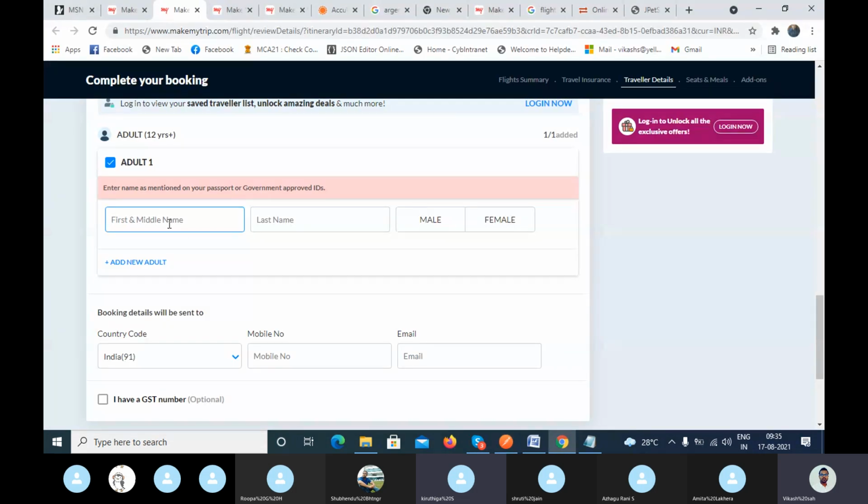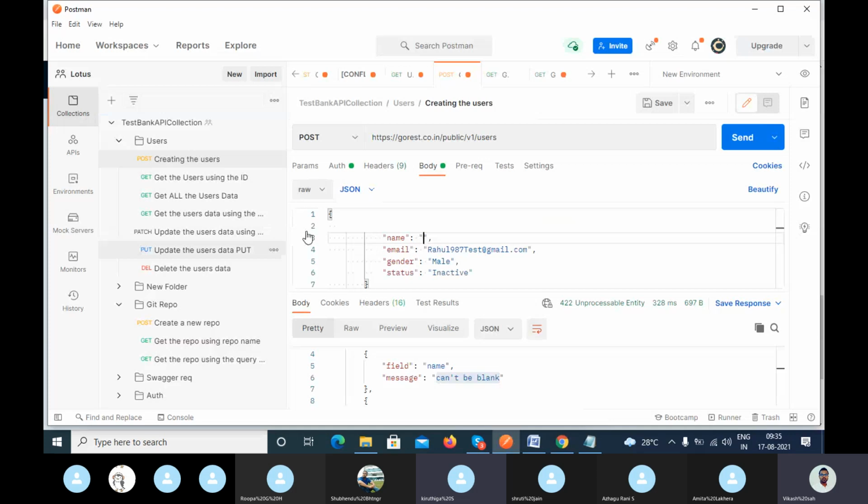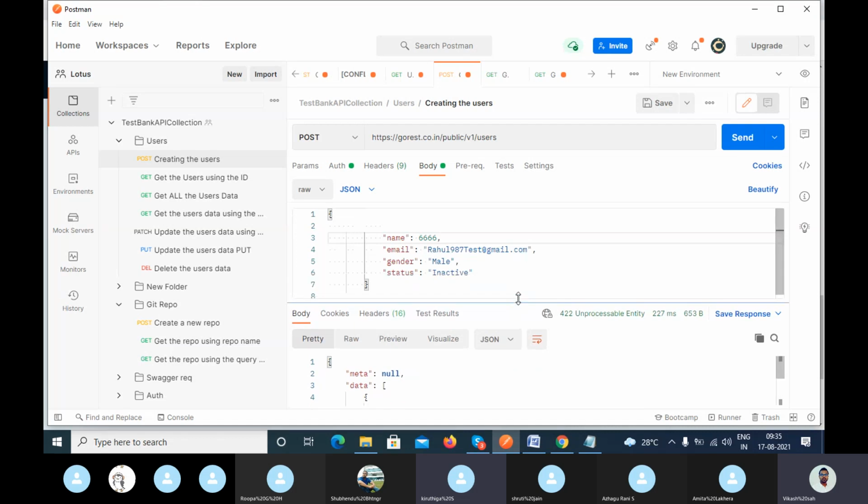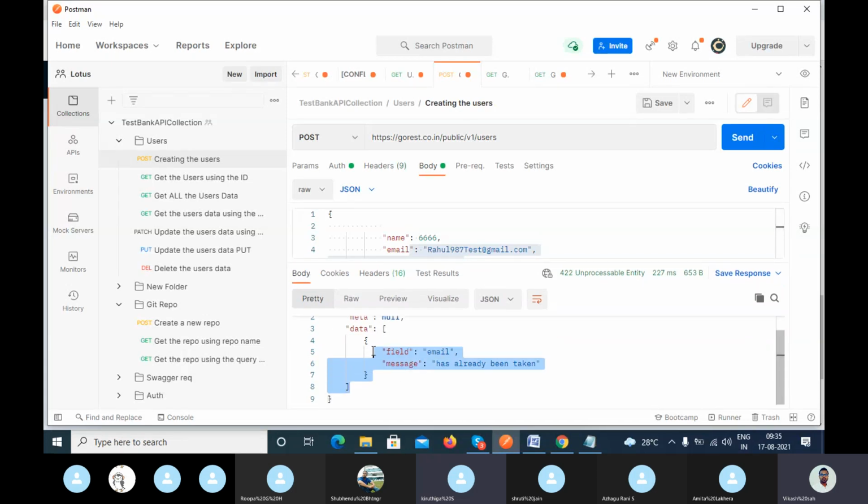Now similarly, let's suppose you are passing an integer here as a scenario. Same thing you can do here. Earlier it was a string, now I am passing an integer here. Let's try to see what happened. Email ID, because they have not set the validation for this particular service. So that's why we are not getting that message, right?